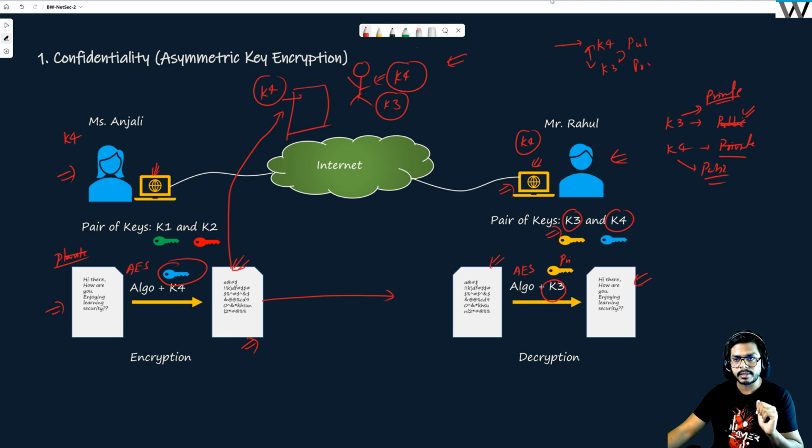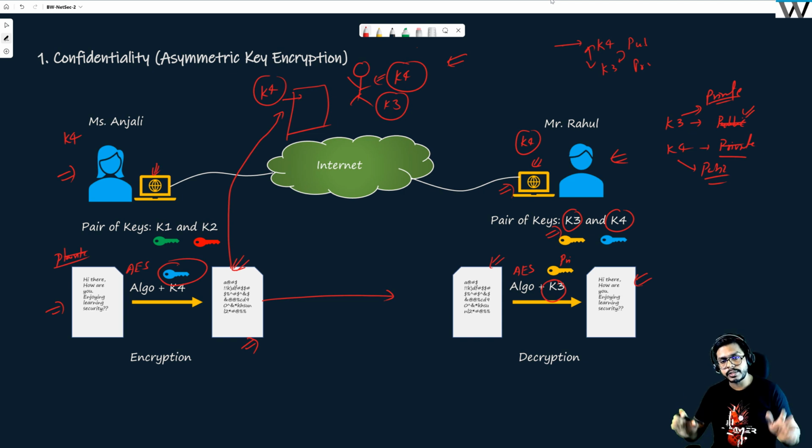Now, it is pretty interesting. Again, the question which is coming into your mind is, why are we introducing complexity? Why two keys? We can do the same thing with symmetric key encryption, where there was only one key. But try to understand the logic first here. We will make sure that you understand where we use an asymmetric key and where we use a symmetric key. But understanding of both the concepts is going to be important.